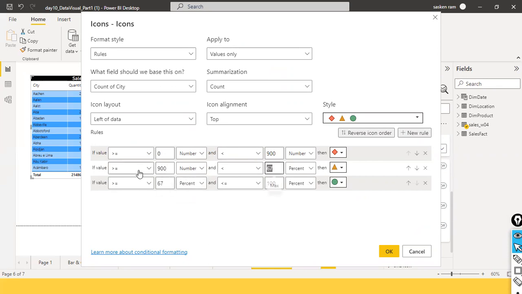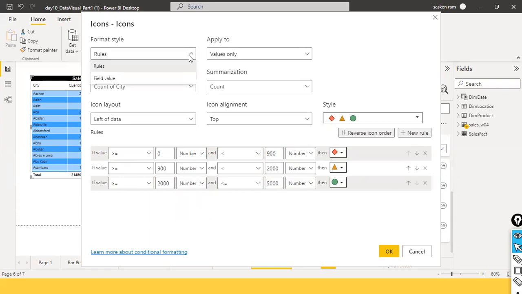Anything above 900 and anything less than this, 2000, use this icon. Or here, if I say, sorry, here I use percent and it is a number, it is not a percent, because percent should be less than 100. Here, if I say 5,000, anything above 5,000, it is a number actually. This is also supposed to be a number. We don't see any red color rectangle here. That means our logic is correct. But still you need to validate.